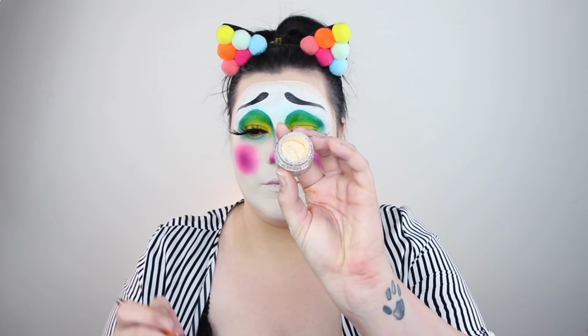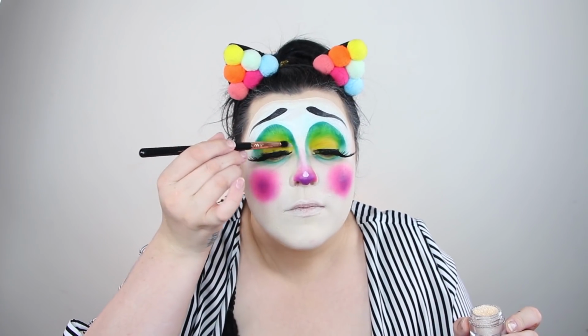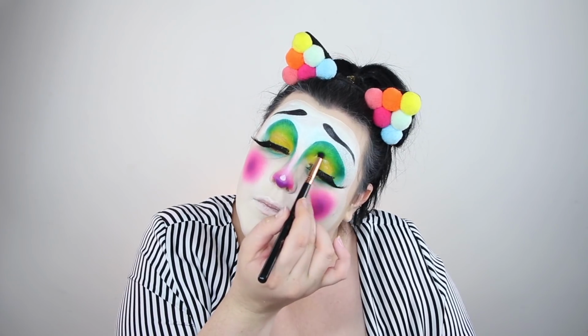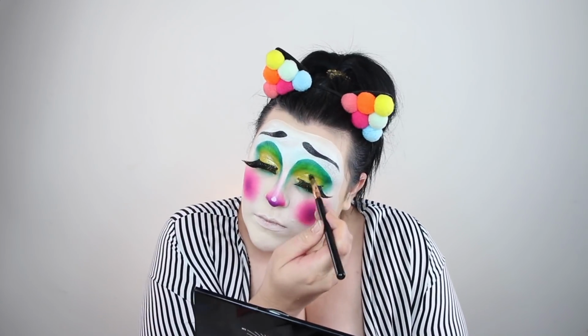These are like huge, I forget what these are called. These are like the lashes that every drag queen uses. Like 103s or something like that. I'm going into this beautiful Inglot glitter. I started applying it on without glitter primer, but then I thought I need some glitter primer. So I'm just popping that on and look how pretty that looks.